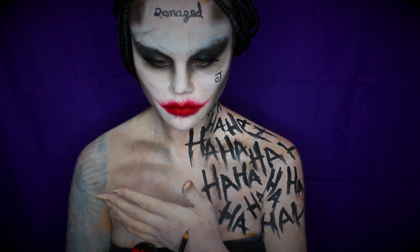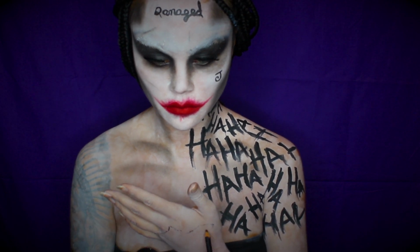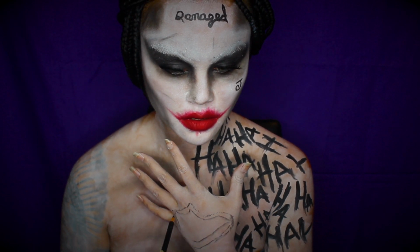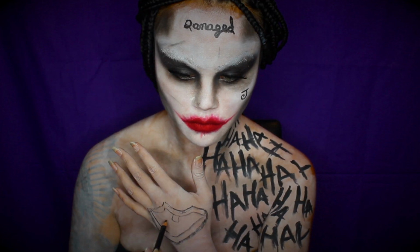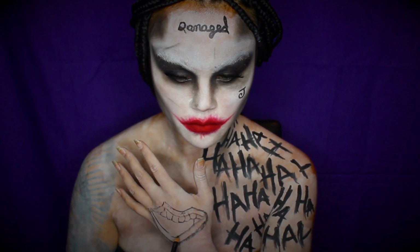Now to start off the hand, I lightly drew the outline of the mouth. I was looking at a reference picture when I was doing this, and I am warning you, my mouth is crap compared to the picture I was looking at, but I wasn't too fussed about it anyway.